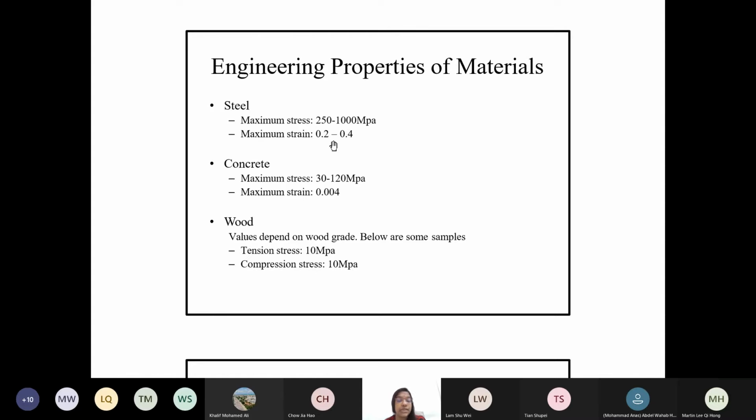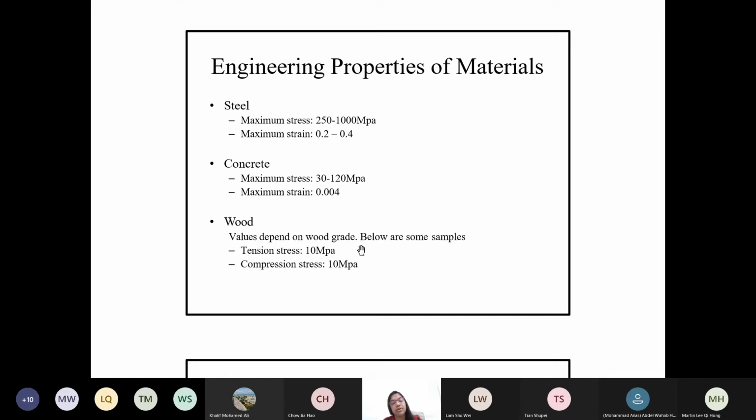And then strain, the maximum strain it can bear is, see the ratio, 20%, 40%. Failure is at 20 to 40%, nearing half. And for concrete, maximum stress is 30 to 120 megapascal. It cannot go beyond that. Very less compared to this one. But it is good in another way, right? Maximum strain is very, very poor. It cannot get elongated and breaks immediately, because it cannot take more tension. Compression can be taken. So it breaks immediately with a strain of this much, and the stress value itself is very low.